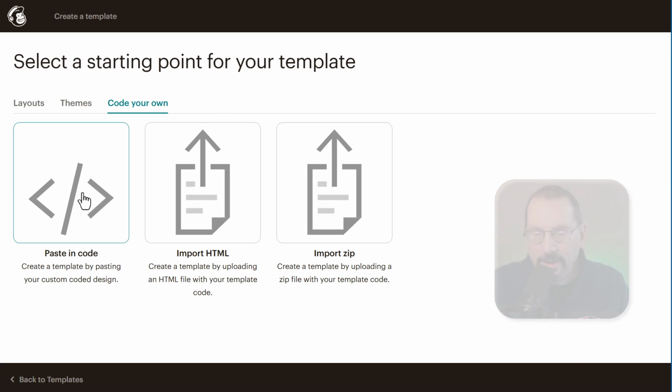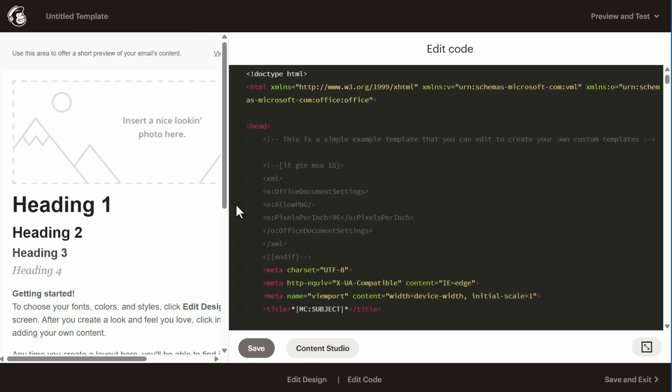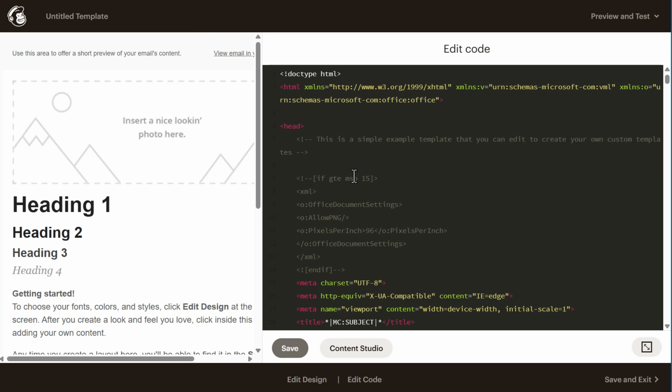But if we click on paste in code, you'll see here we get a split screen of what our template will look like on the left and the HTML that's on the right. I didn't want to make this too complex, so all I did was I copied what was here and made tweaks to it over in OttoKit. So I literally just copied and pasted this code to start with. So if you want to start from scratch, start with what you've got here.